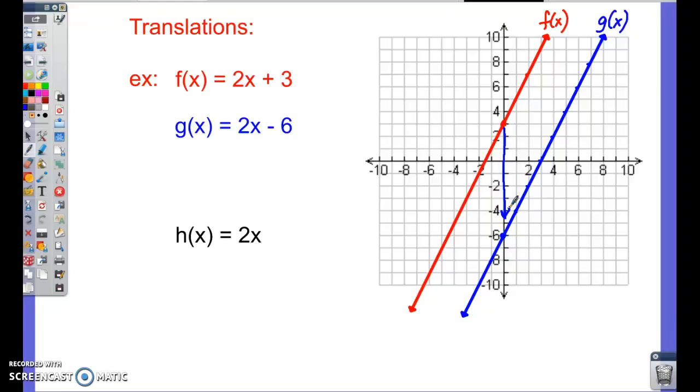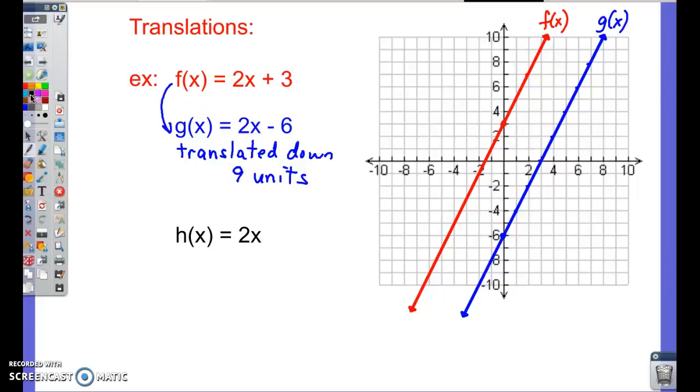Okay? So we're not changing the line, we're simply shifting it or translating it down, or sliding it down, I guess you could say. If we were to describe what happened there, going from f of x to g of x, we would say it translated down 6 units. So, I'm sorry, I was saying 6 units, it's actually 9 units. My mistake. We're going from +3 down to -6. So let me make that change. So again, we're looking at the y-intercept originally of +3, going down to a y-intercept of -6. So that's a difference of 9 units.